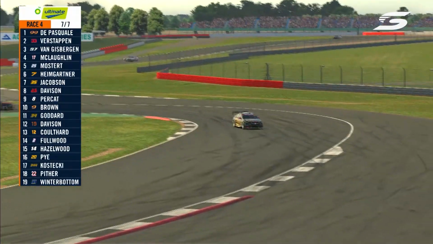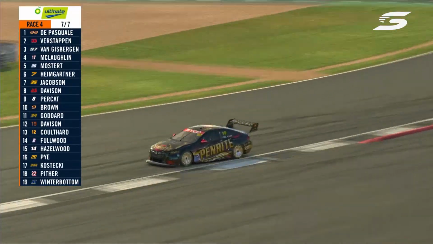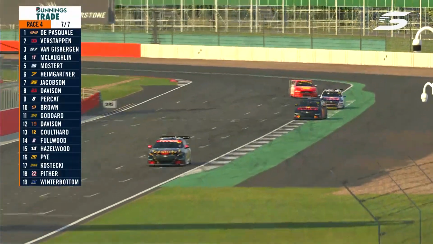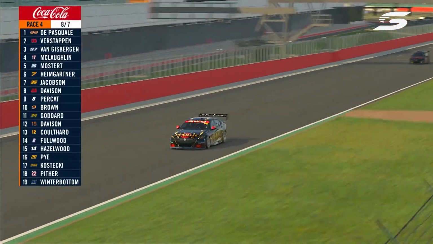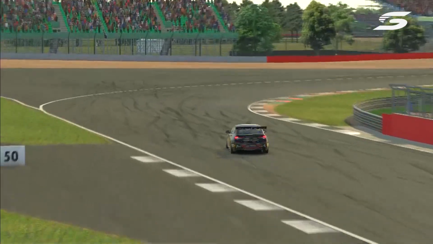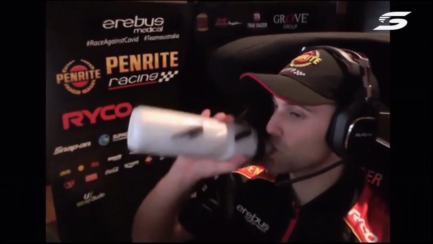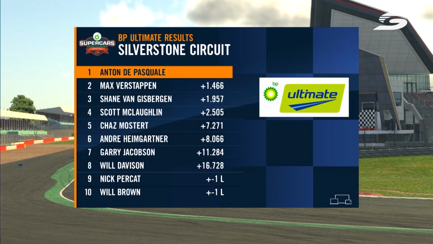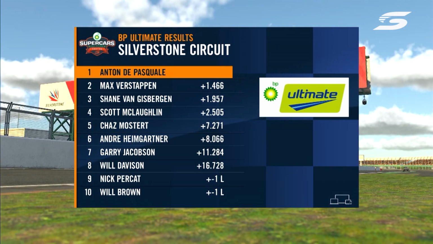All right, so the margin is 1.59 seconds. So Anton Di Pasquale has got a hefty margin and he's away and clear. And he is going to get the 75 points regardless of where we call it. So that is a nice job for him and congratulations. And that will put a smile back on his face. Excellent work over Max Verstappen for Red Bull, Shane Van Gisbergen for Red Bull. So it's Holden 1, 2 and 3. The first of the Ford Mustangs is Scott McLaughlin, followed by Chaz Mostert. Andre Heimgartner did a fine job to come home in sixth position. Then Gary Jacobson, Will Davison, Nick Percat and Will Brown subbing for David Reynolds this evening in the top 10.